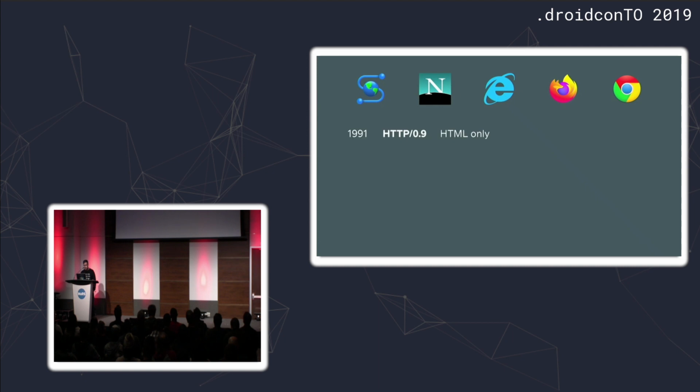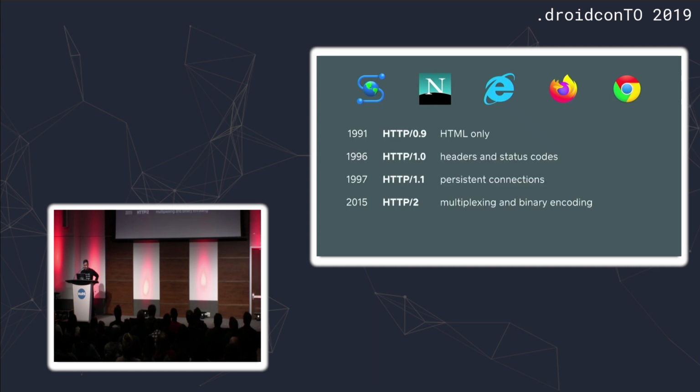So it's grown a lot over the years. The very, very first implementation of HTTP was in 1991. I was 10 years old. That might seem like a very, very long time. In the age of the internet, it feels like HTTP has been here forever. The internet lasted a long time before it existed.